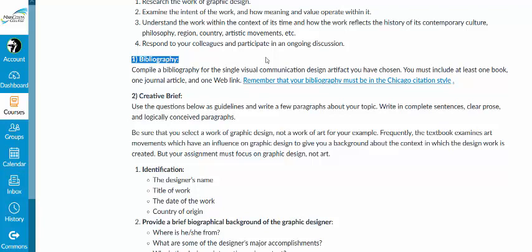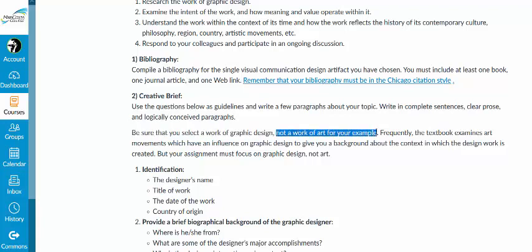Next, you'll write a creative brief. And use the guidelines below as a kind of an outline and just write a few paragraphs about your topic. It doesn't need to be more than 1 page long. But be sure that you select a work of graphic design, not a work of art for your example.